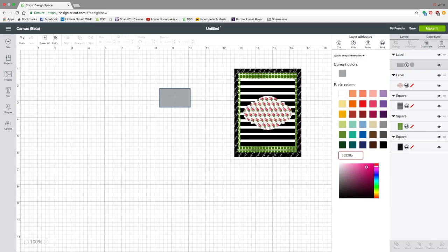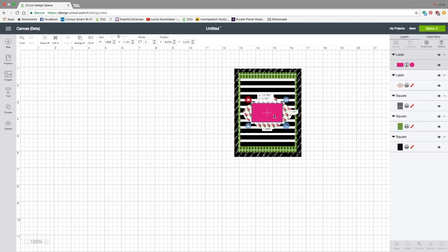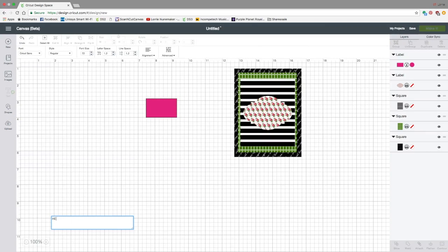So if you don't know what the RGB code is, I could totally just go pick this color. It would probably be perfectly fine. But since I know it, I just wanted to show you that feature is available, and it has now picked that exact pink that is in that color. So with that selected, it's going to change my box to that color, which is perfect. It's a perfect match. So now we're going to go to text, and we're going to type hello in all caps.